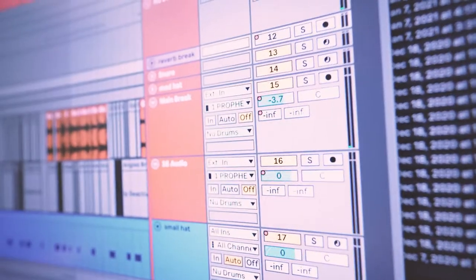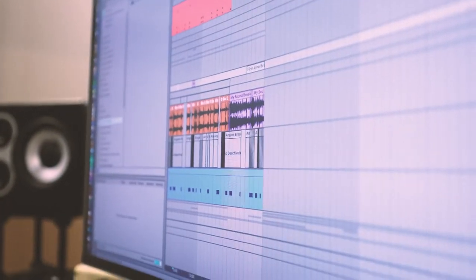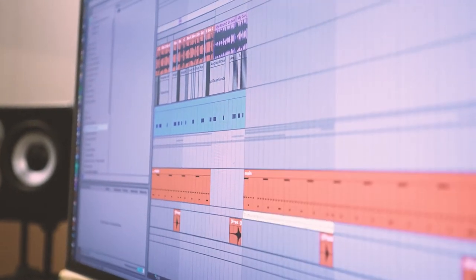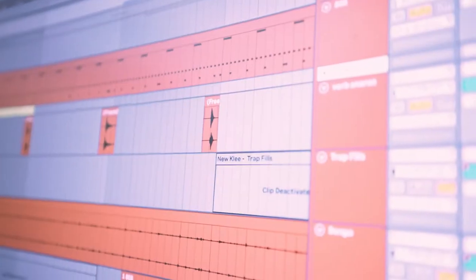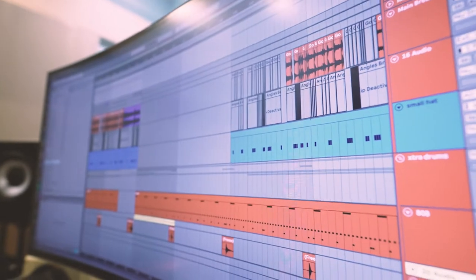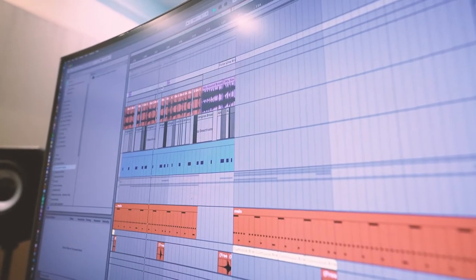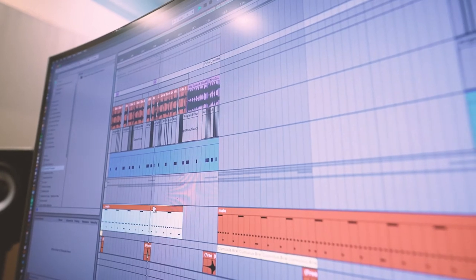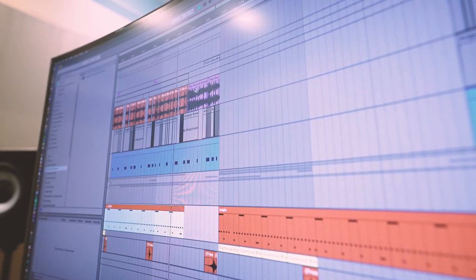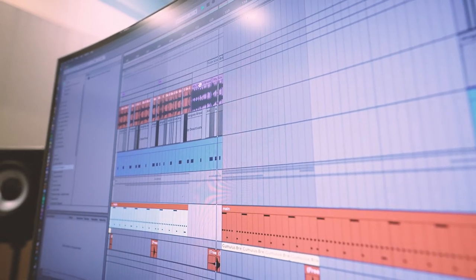So it's like two measures. Here, I'll solo the drums and you can hear it better. Never gave up. I never gave up. So is this all the drums? That's the new drums. Hold on, they're split up into two groups. So you can hear, let's back it up a little bit more. Electro with the 808s and then they stop. And then back to electro.